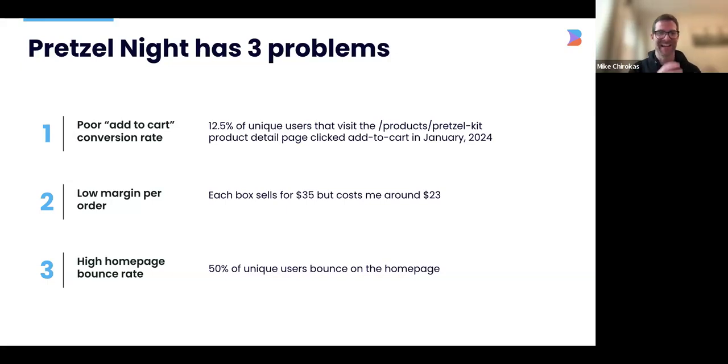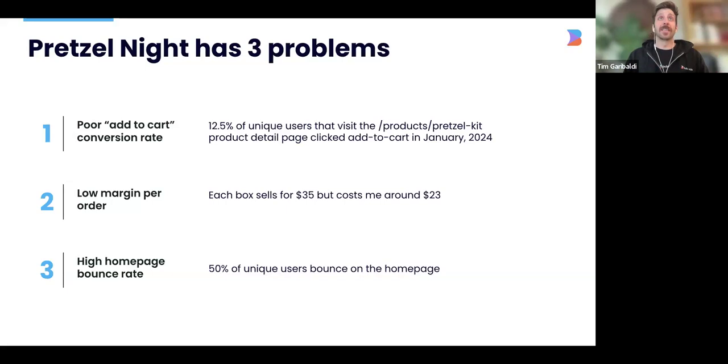Say one more time, the pretzel example is a small example, but these are kind of problems that a lot of these teams have. Yeah, if you want to. I mean, this is the stuff that we talk with our customers about all the time. A lot of our customers would probably be very happy with these numbers, but there's always ways that we can improve, especially since you're not doing any sort of personalization or targeting or anything like that. So there's a lot of room to explore.